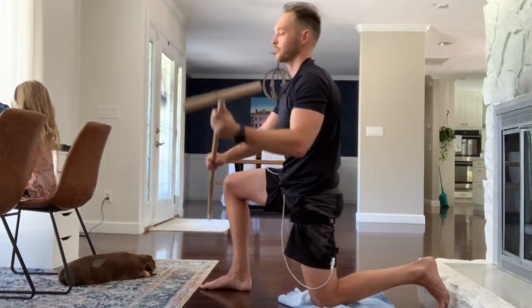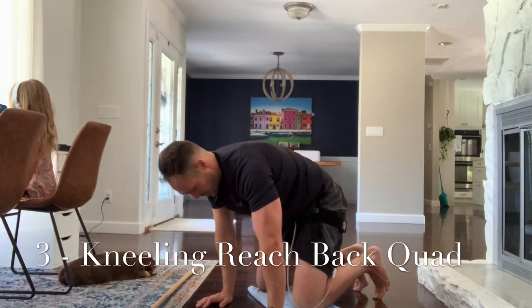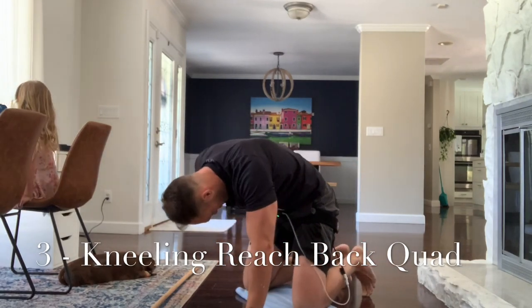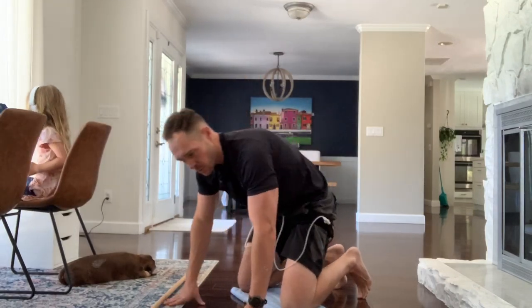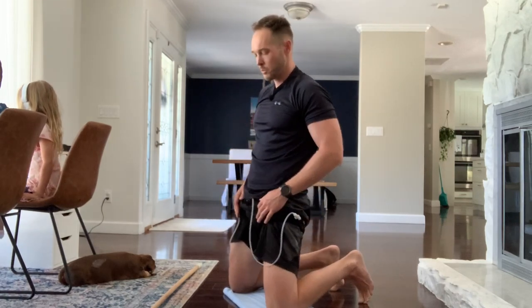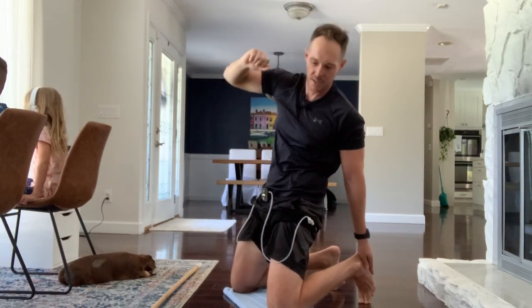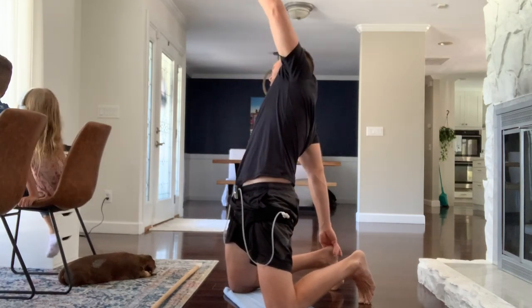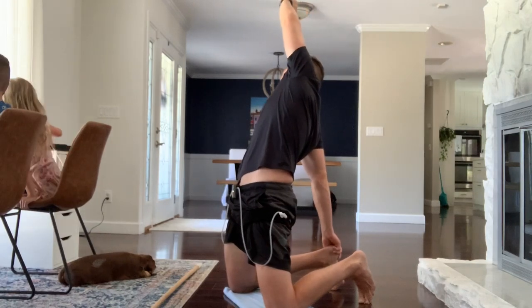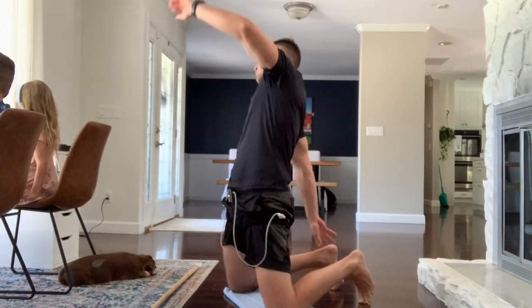We're going into a tall kneeling position — that just means both knees on the ground. This is cycle three: a tall kneeling hip flexor quad stretch. Pack your knees and avoid excess pressure; if this hurts your knees, find something to cushion them. Push hips forward, reach back with your left hand, then reach that right arm up in the air and reach back — breathe, exhale, come back to the middle. Push hips back, sit up tall, take your right arm back to the right heel if you can, reach the left arm up, pull hips forward as you reach back, breathe. It's a nice light gentle rock — you're not supposed to hurt yourself, so if you go too far, pull back.